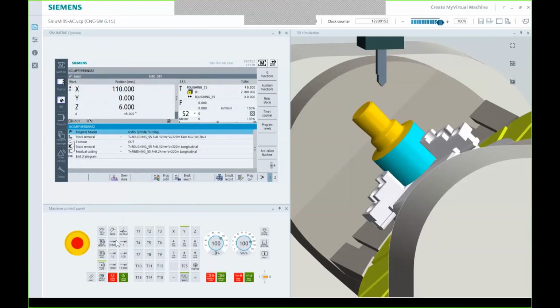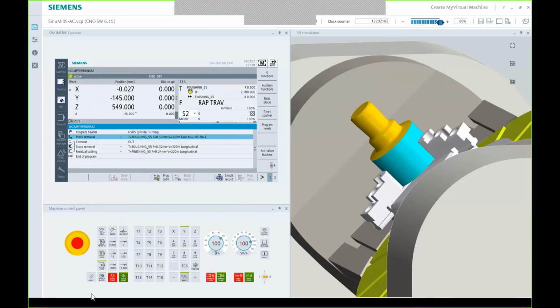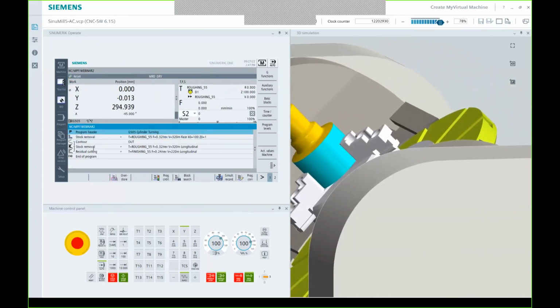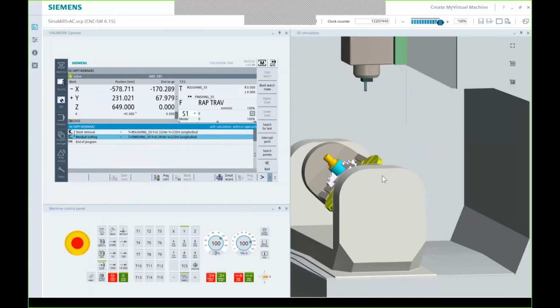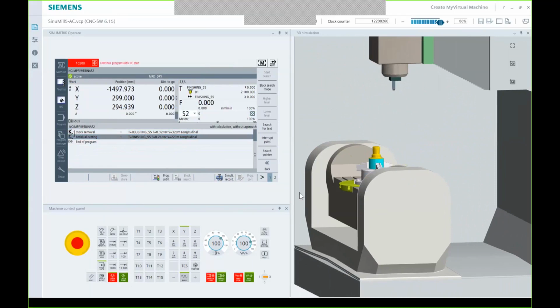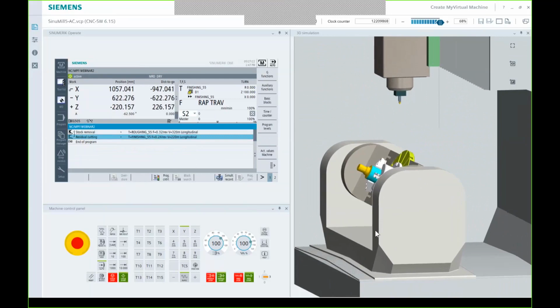And I'm going to start the beginning. And actually, so we'll only be running with that. Change to the correct tool.